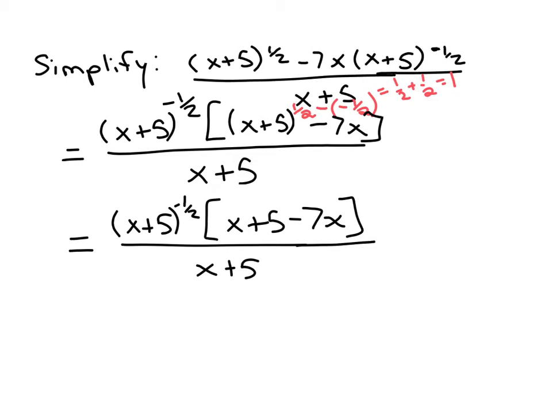Now, just to review that step real quick, so always factor out the lowest exponent, which in this case is negative one-half. To figure out the remaining exponent, if it doesn't match exactly, you should subtract to find the remaining exponent, which in this case was 1, so just x plus 5 to the first. On the second part of the expression, we factored out exactly what we see here. So all that's left is the minus 7x, so that's all that's left here.